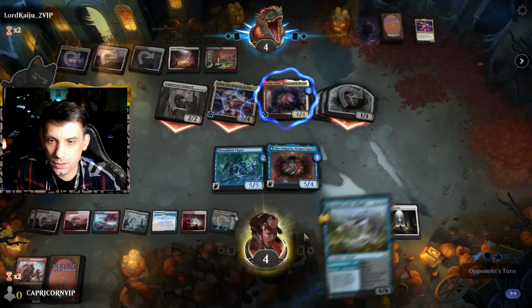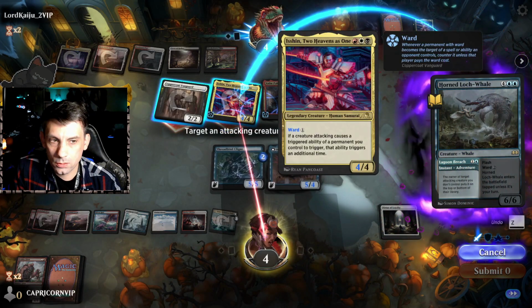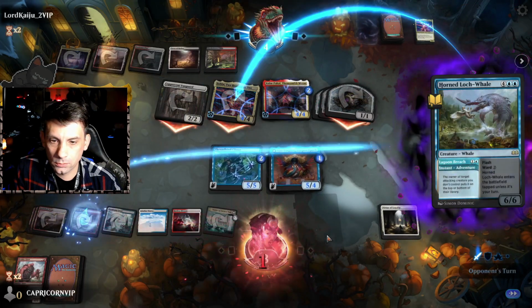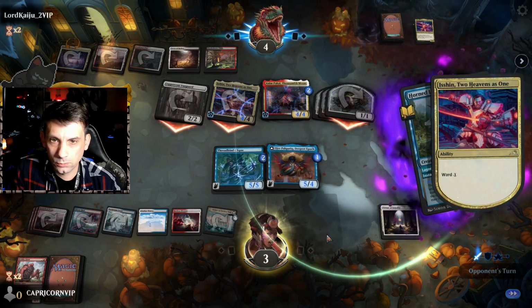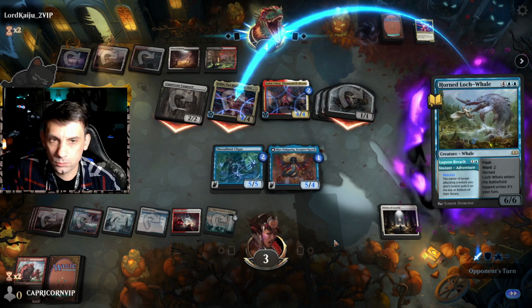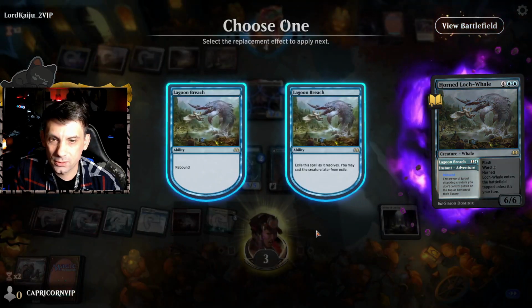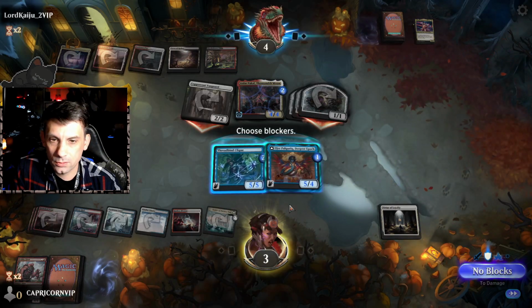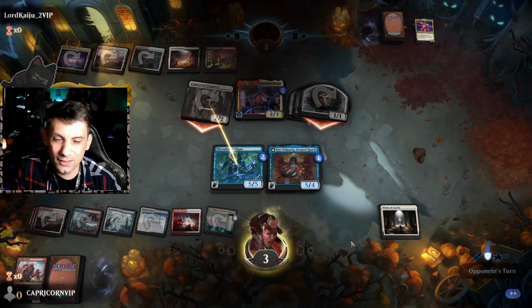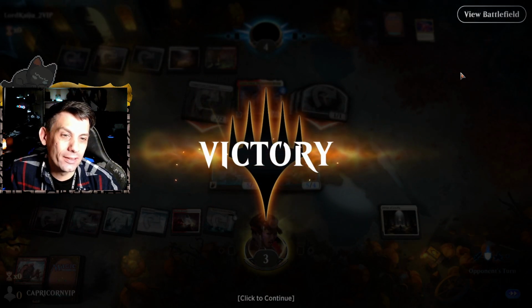So first, we Lagoon Breach. Yes. This is so close. Rebound. Here, and we take 2. Oh my god. Just a bunch of free spells is gnarly.